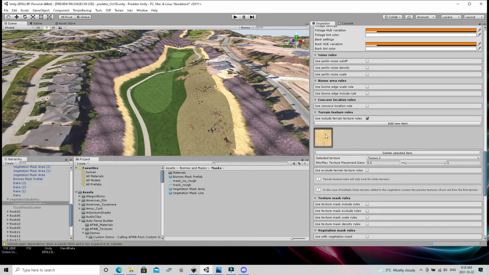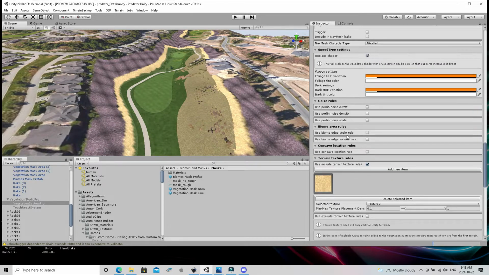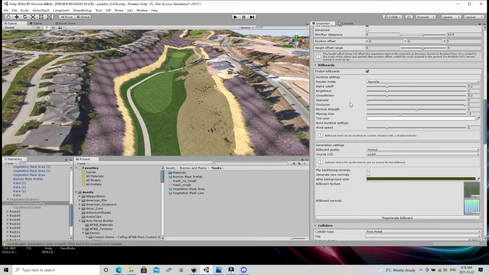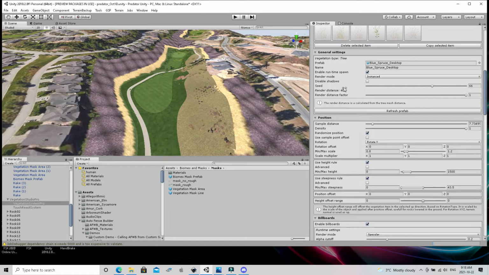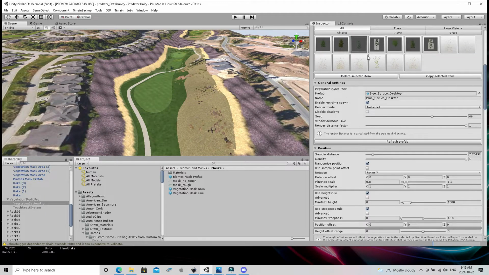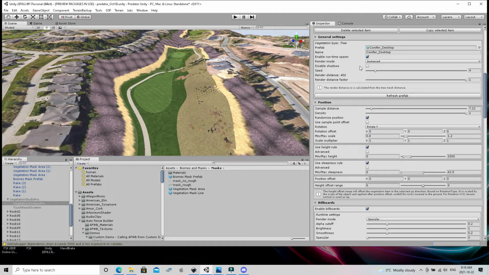We're basically saying, wherever I paint this texture on my terrain foliage, plant this stuff. You can set different densities, and I disable my shadows on the outer ones because I don't want the frames hit, but on the inner yellow ones I haven't disabled the shadows.